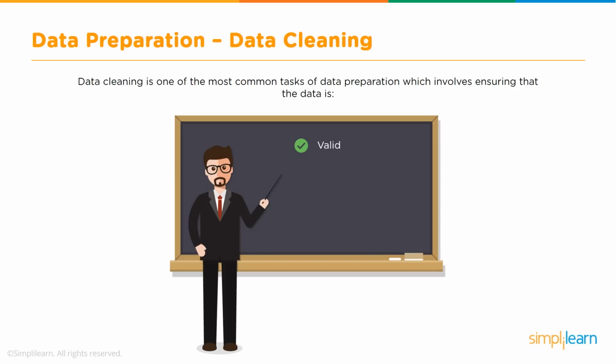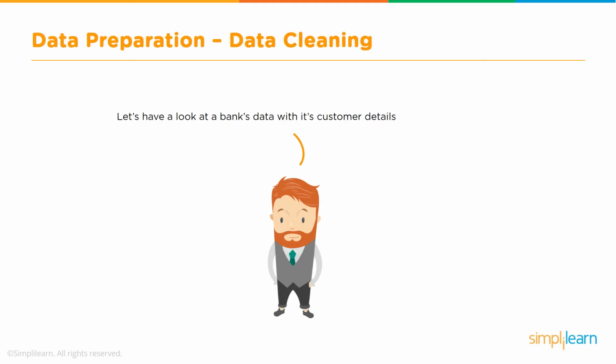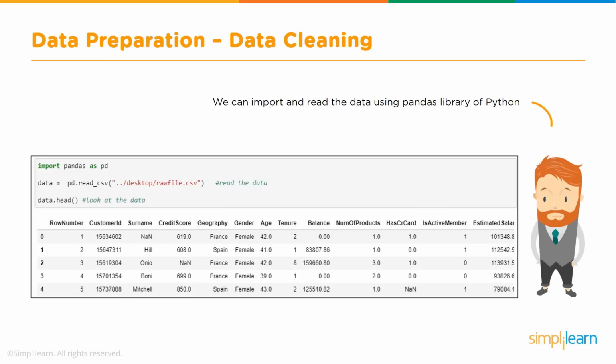We need to ensure that the data is valid, consistent, uniform and accurate. These are the various parameters that we need to ensure as a part of the data cleaning process. Now, what are the techniques that are used for data cleaning? We will see what each of these are in this particular case. What is the data set that we have? We have data about a bank and its customer details. So let's take an example and see how we go about cleaning the data. In this particular example, we are assuming we are using Python. Let's assume we loaded this data, which is the raw file.csv. This is how the customer data looks.